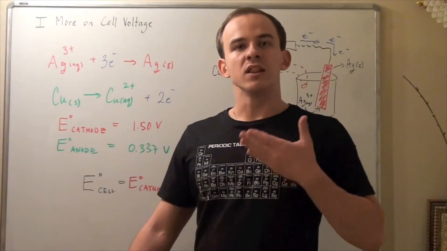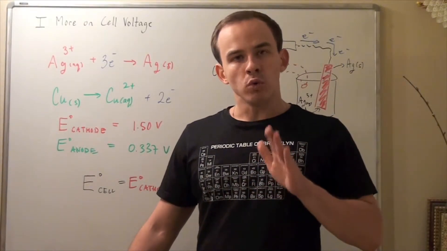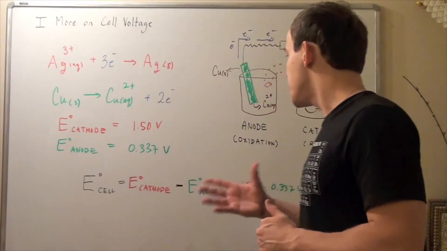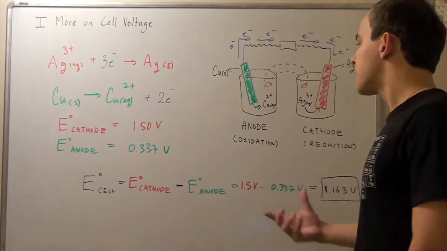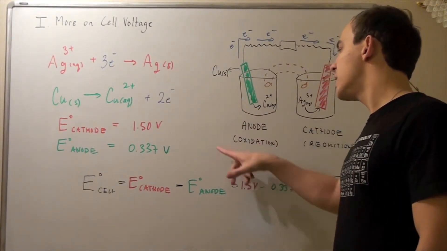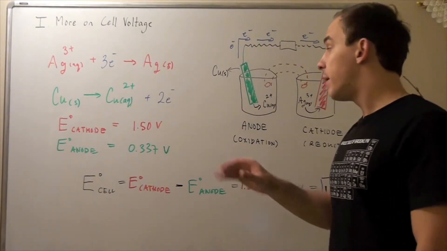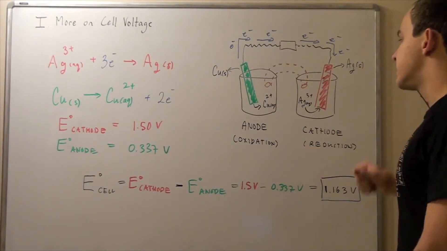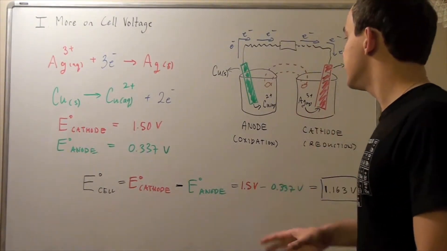So let's talk about the following electrochemical cell. Our goal will be to find the cell voltage of our cell. So here we have two half cells. This is our anode, and this is our cathode. In the anode, oxidation takes place by definition. In the cathode, reduction takes place. Our reaction begins in the anode.